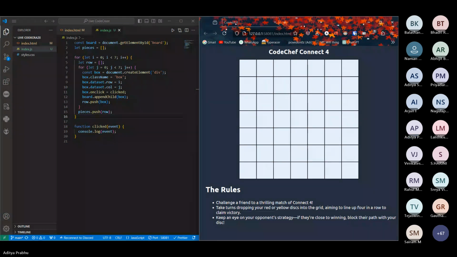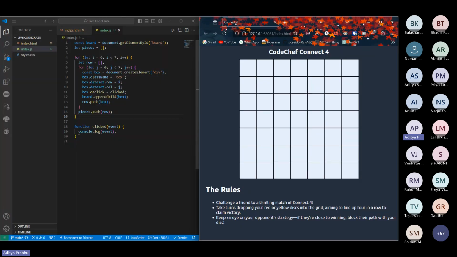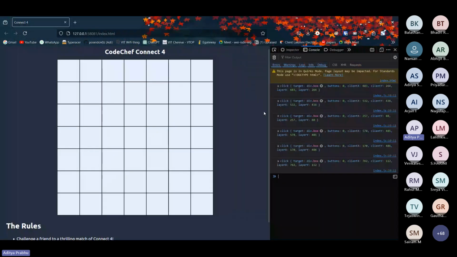Okay, so continuing. Now we found out this part, right? We finished this part on clicking. We got the click. Now we can come to this part next. Actually, let's do this as well. Now our second part is drop a coin, right? So let's do that. When I click on something, if you remember in our click thing, target is going to tell us what I clicked, right? After that, let's drop a coin there.